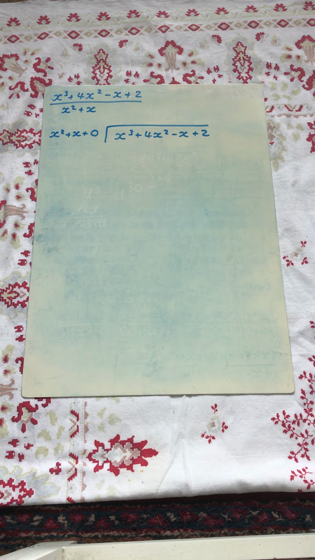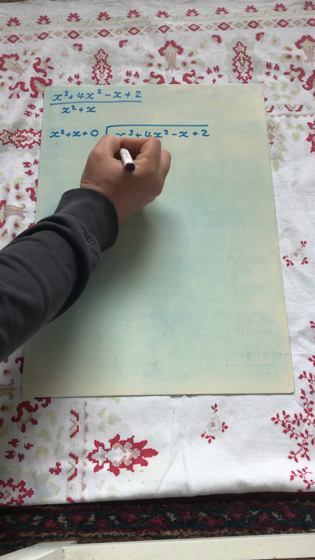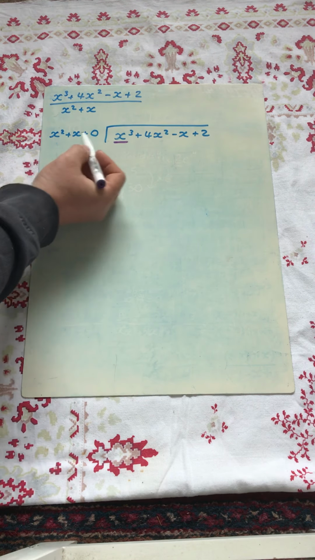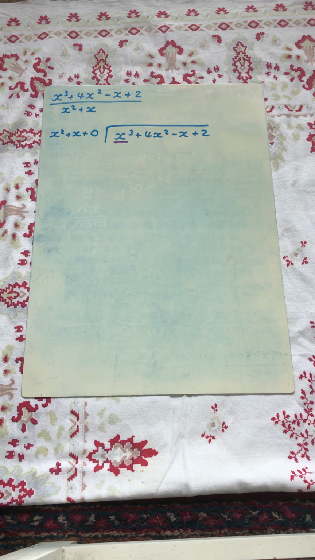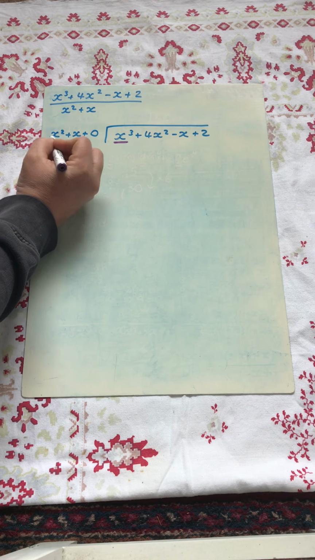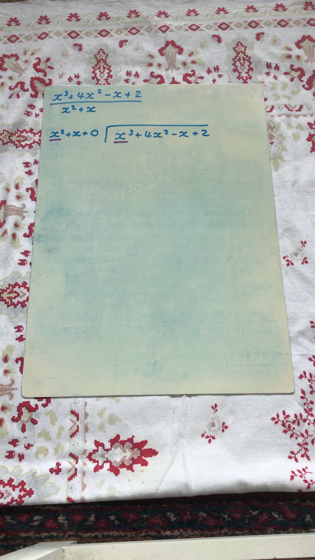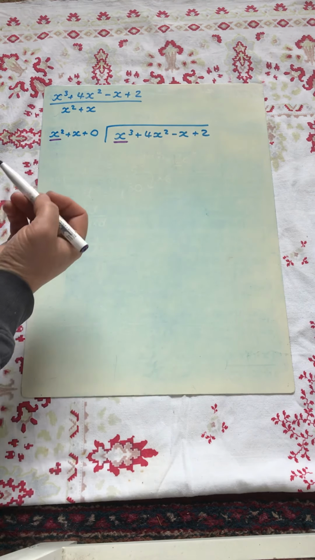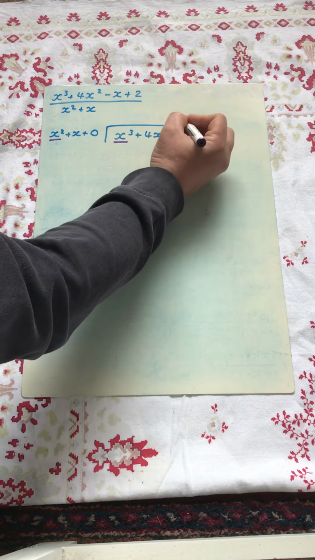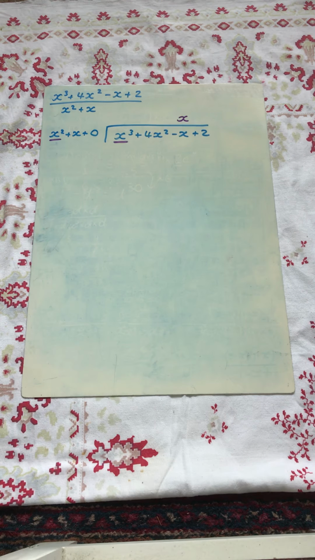Now, when we're doing any division, what we essentially do is we look at the number we're dividing by and say, what do I need to multiply that by to give me the first term in what I'm dividing? So I'm looking to say, what do I need to multiply this by to give me x cubed? Well, to turn x squared into x cubed, I need to multiply by x. So that's what goes on the top of my fraction. Writing it out slightly differently to how we normally would, I'm going to be writing x onto the top of my division. These are essentially columns with the different powers of x. My x column is here, so I'll write the x on the top.